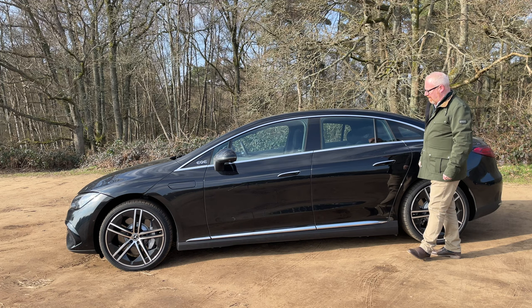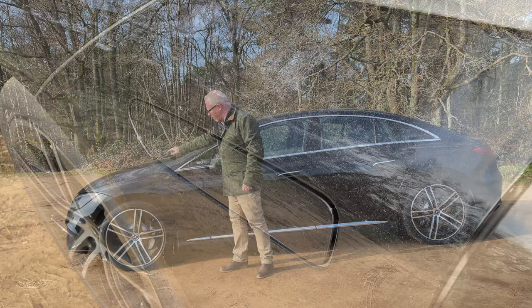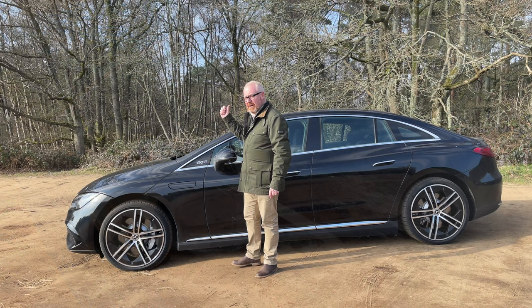Anyway, big standout door mirrors, as you can see here, and this little flap here is for filling up your washer bottle fluid, because obviously you can't get into there, so it's in there. Odd. The charging flap is like a petrol flap. It's on the other side of the car at the rear three quarters.